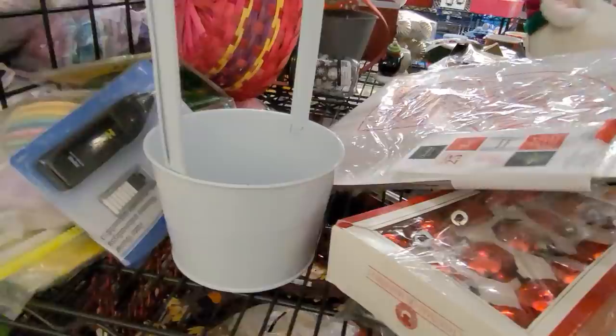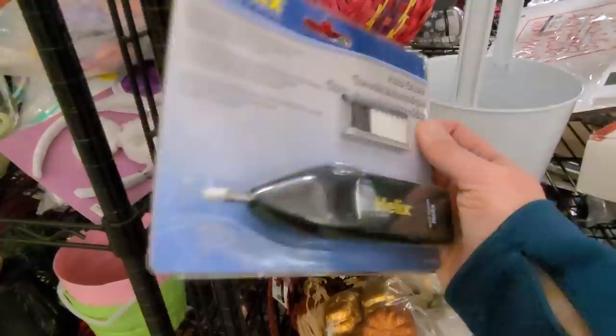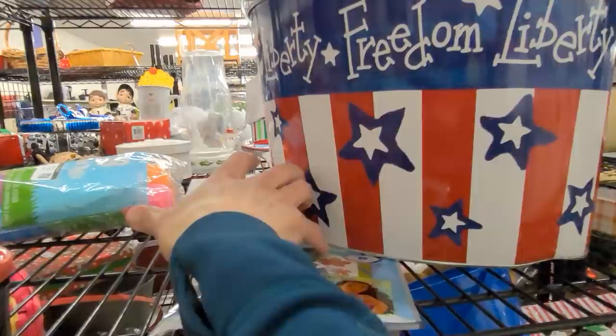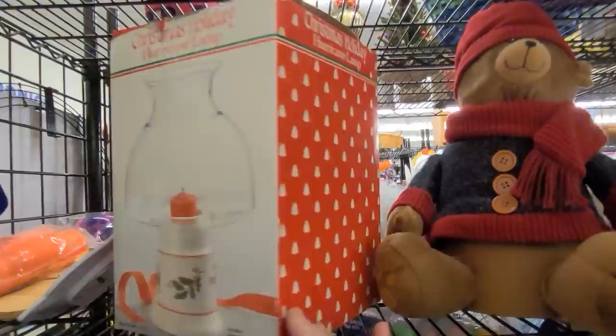What's this? It's an automatic eraser — new in the packet. That might be something that sells well on eBay, probably around twenty dollars. I'm going to pop that in the cart and look it up. There's a July 4th bucket that's quite nice, some hair dye — they just have everything here. Baskets for Easter. Everybody loved those Pisanki eggs — I'm going to be on the lookout for more of those.